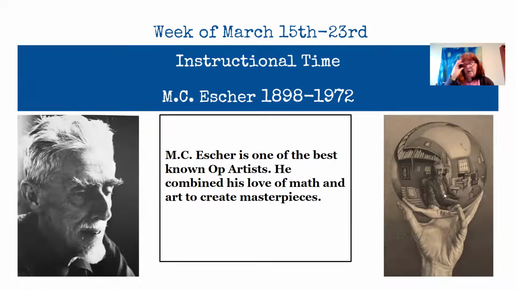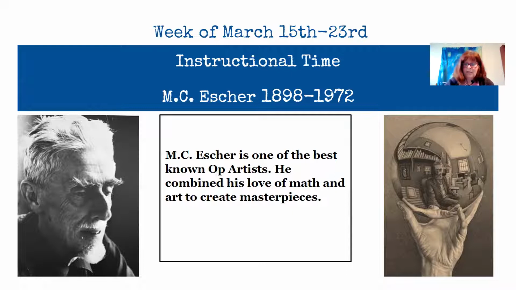self-portrait of him, and he created this drawing and this print. And it appears like he is holding a crystal ball or a sphere, and there's an illusion that the room he's in looks distorted, as if we were looking into this sphere that must be shiny. But by using line and altering it, making the point of view appear a little bit different, he was able to create an illusion.